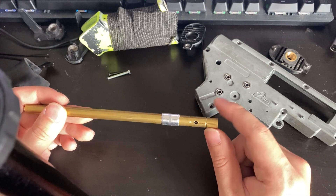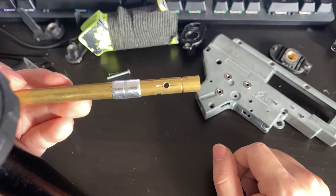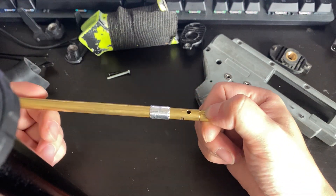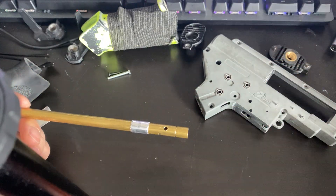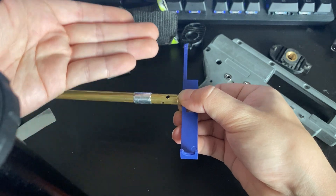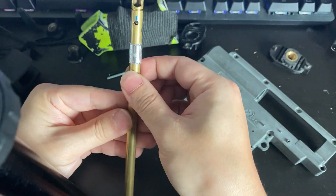The next part is how to align it, which is why I said you should have a couple of guns around. This is an old gas pistol or gas rifle barrel — I don't remember. I use this groove, which is usually for the bucking, to define where the hole is. You can see it's pretty much perfect in the middle. I just clamped it, used a flat surface, grabbed a really long straight allen key, and leveled it as perfectly as possible. You try to keep it parallel to your clamping surface and drill your hole there using the groove as a guide. I got the hole and I'm really happy with it — it's very near perfect.